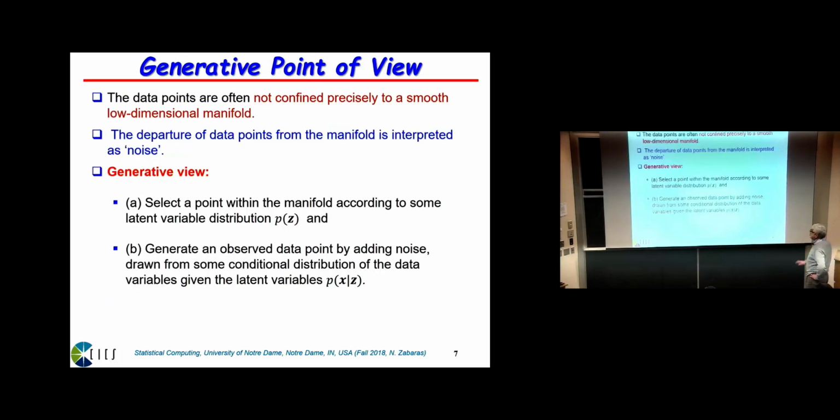All right, so what I'm going to do is start by describing the problem in the difficult way, then become elementary, and then come back to the mathematics on this generative point of view. So first, what does a generative point of view mean? You try to identify the low-dimensional manifold.